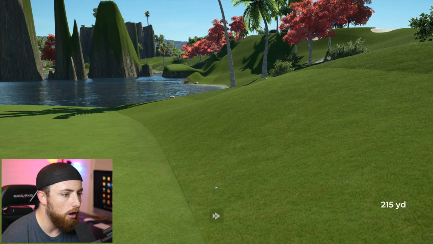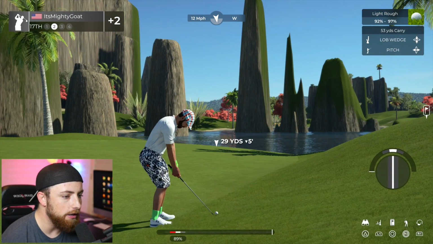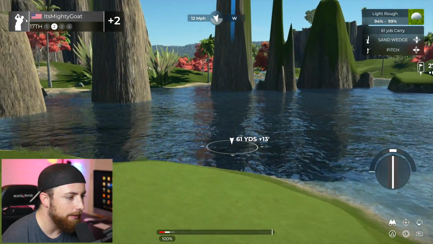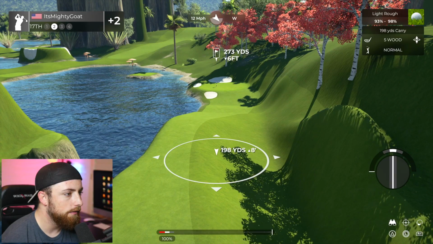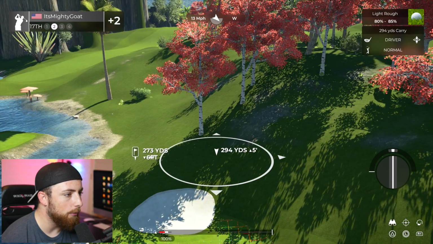Oh, no. Oh, no. Why do you have... What the F? It's having me aim, like, in the water. Dude, no. Get the F out of here, bro. We're going for the green. We're only in the light rough, dude. I'm not worried about it.